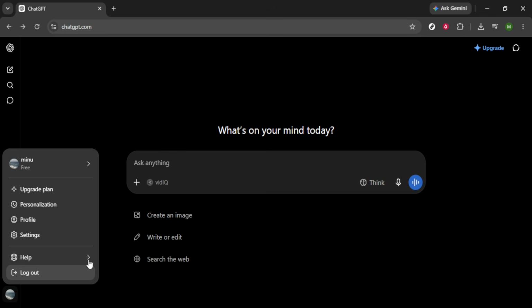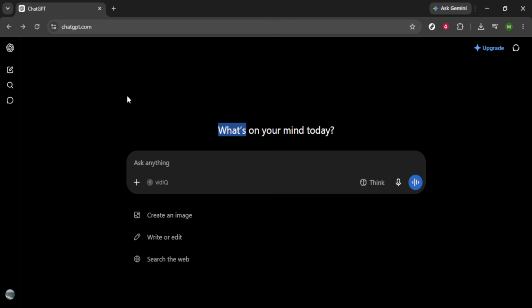Next up is step 4, where we'll look into browser extensions. Sometimes, tools like ad blockers, VPNs, or even script filters can inadvertently interfere with what you're trying to do in ChatGPT. If you've got any extensions enabled, consider disabling them one by one to see if that resolves the issue. Alternatively, a quick and effective test is to open ChatGPT in an incognito window. This mode generally prevents extensions from loading, which can help pinpoint if one of them is the source of the problem.